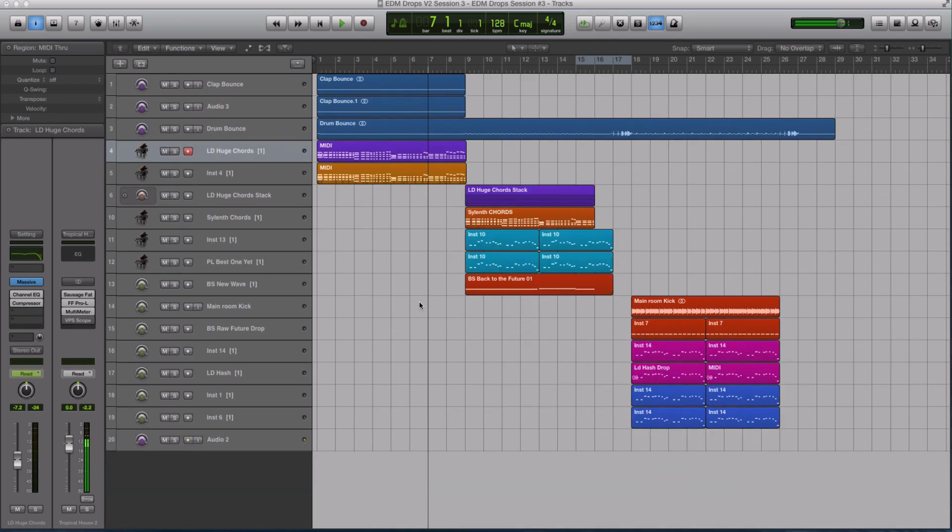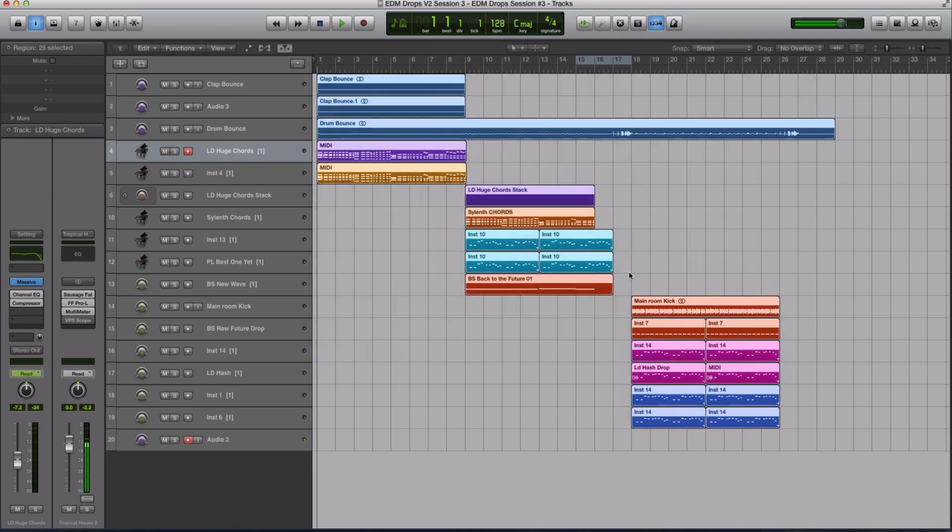So quick little disclaimer, these are by no means the de facto you-must-do mixing techniques if you're trying to mix a drop for EDM. It's just some of my favorite personal things that I like to do to get my mixes to sound better and bigger, and they're pretty easy to do. So I thought I would consolidate them into a hopefully short video tutorial if I don't ramble on too much.